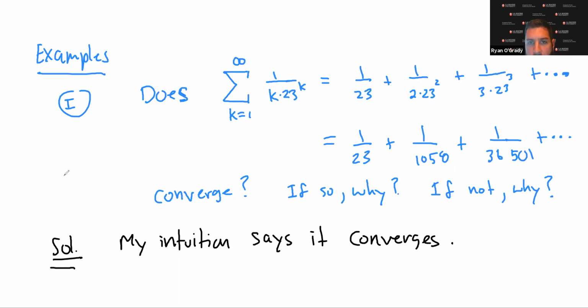What tools do we have to study this thing? Do I want to integrate it? Well, think about trying to use the integral test. That seems like a really weird thing to do. Do you want to integrate 1 over x times 23 to the power x? I don't think you want to do that. I don't even think you know how to integrate that. And so really, the only option that you really have at this point is the comparison test.